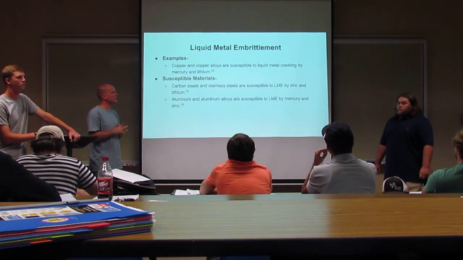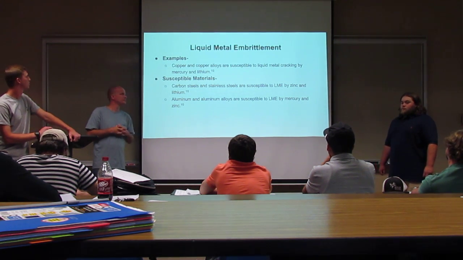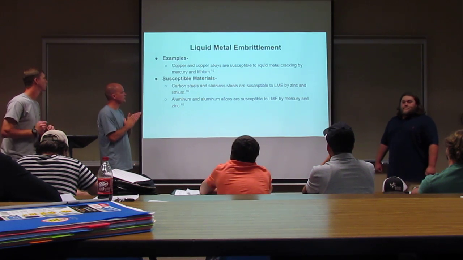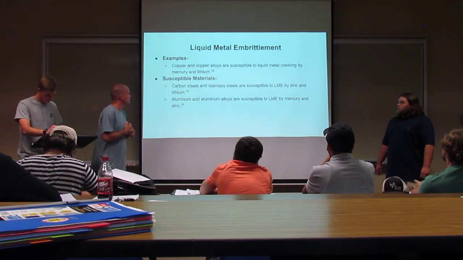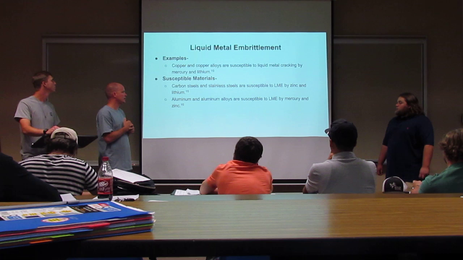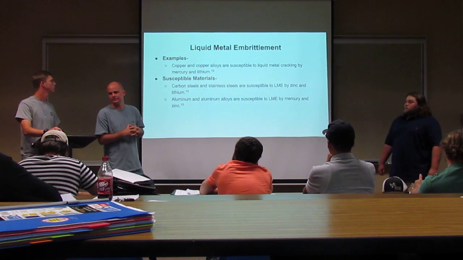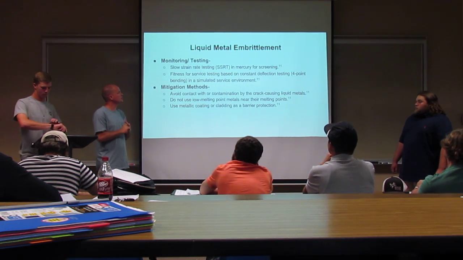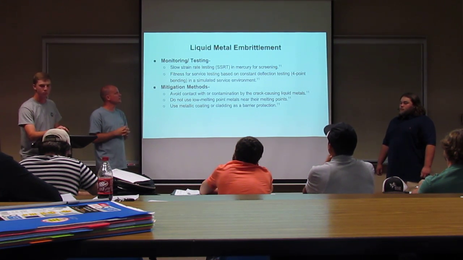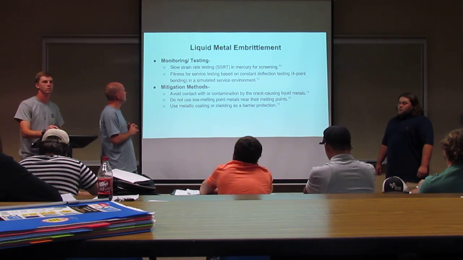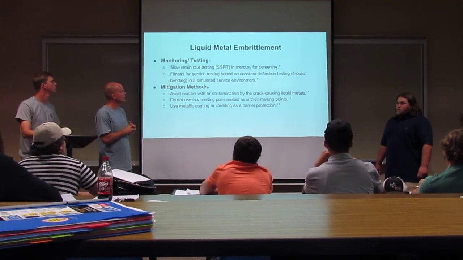Examples: copper and copper alloys are susceptible to liquid metal cracking by mercury and lithium. Carbon steels and stainless steels are susceptible to LME by zinc and lithium. Aluminum and aluminum alloys are susceptible to LME by mercury and zinc. For monitoring and testing, you can use slow strain rate testing, SSRT, with mercury for screening, and fitness for service testing based on constant deflection testing in a simulated service environment.